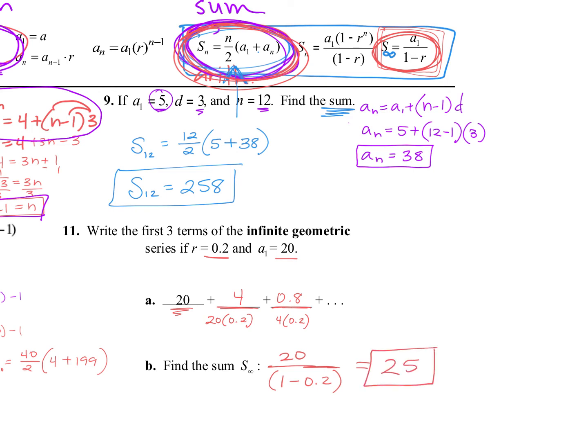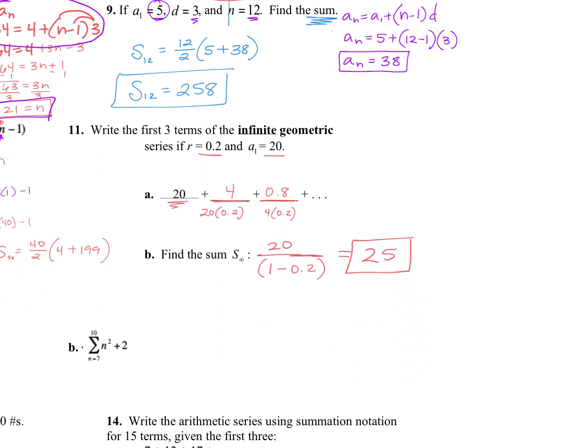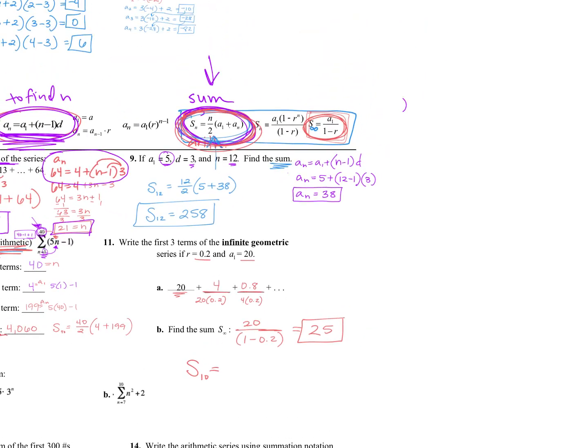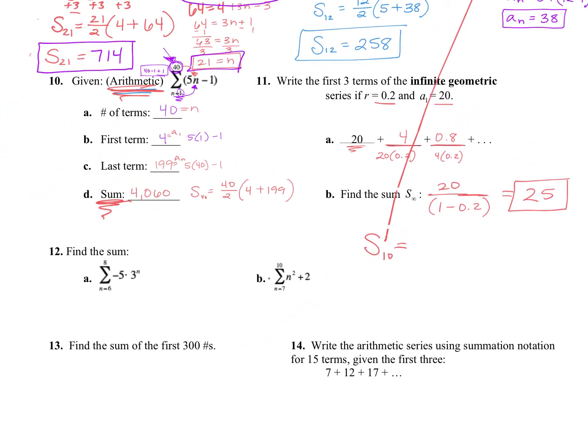Now, what if I said find the sum of S of 10? Then what would you do? Then you would use this formula instead, right? Because then it's not going to infinity. Then it's a finite number of terms, okay? We're not going to do that, but if that's what you had to do, make sure you use that formula.